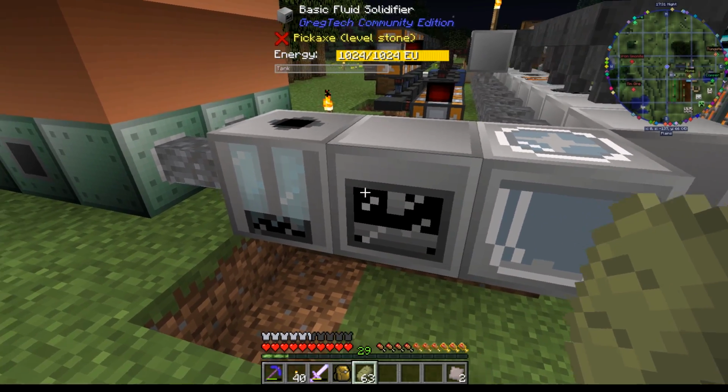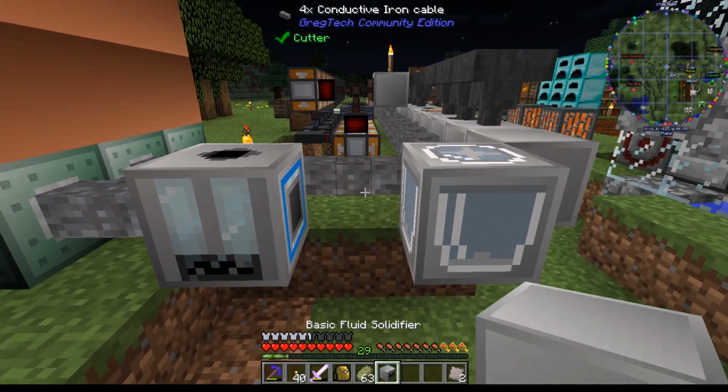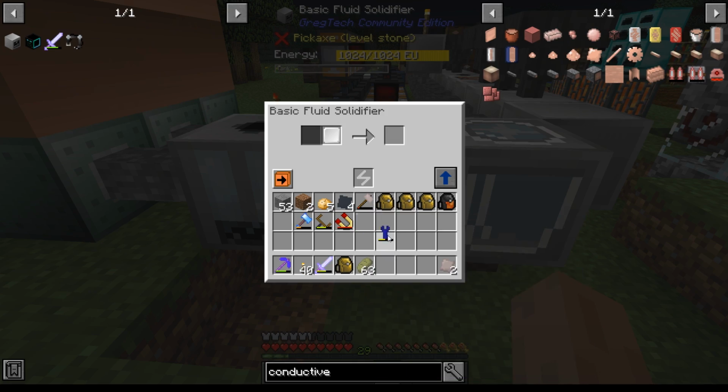Right, so the fluid extractor's here. You can't see it right now. Actually, I'll just show you. Item outputs. This has fluid outputs as well, but it's colored blue. And I'm going to have it go right into the fluid solidifier. And then I'll just have the fluid solidifier.